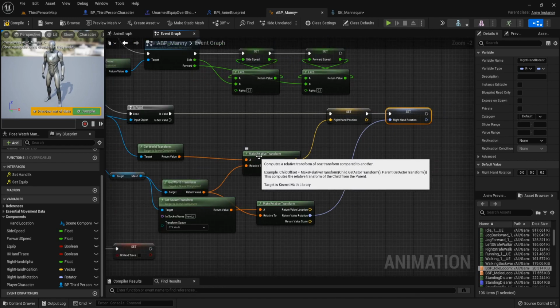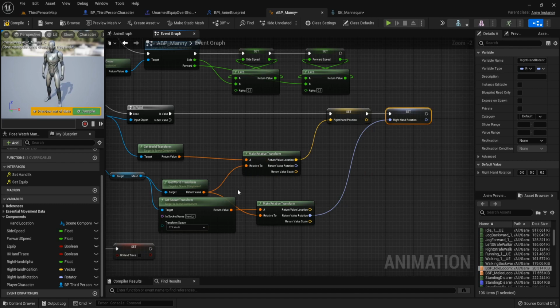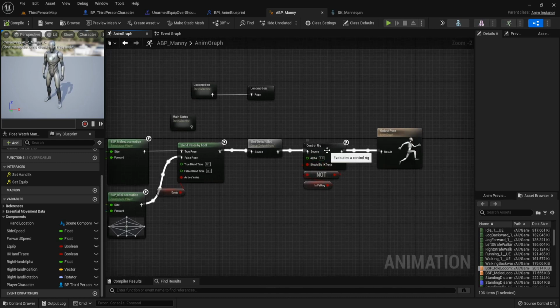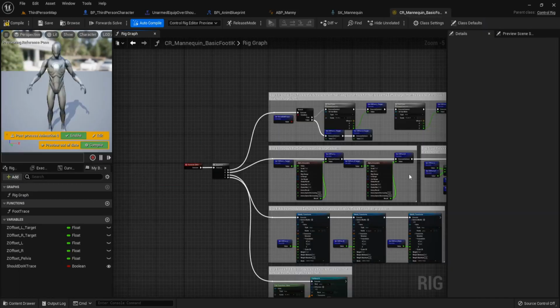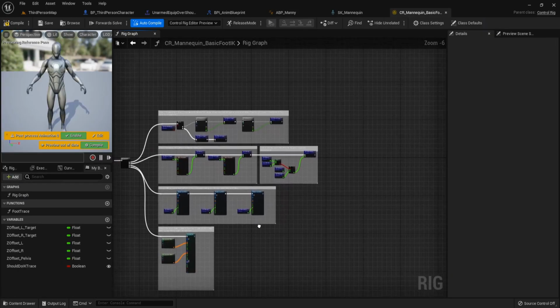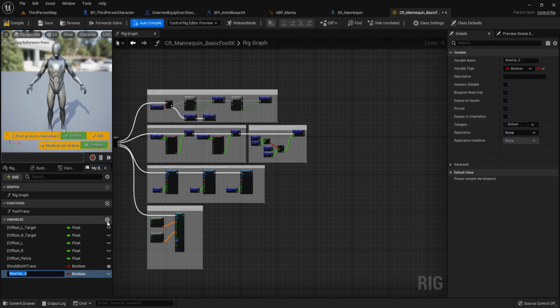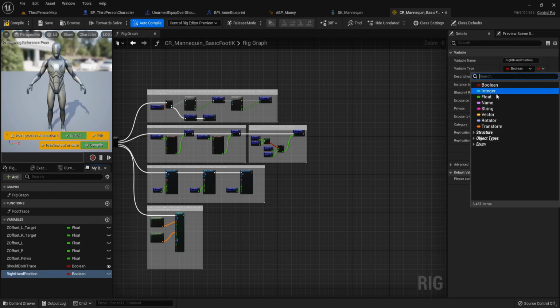We want to get the relative transform for our control rig. Go to anim graph, control rig, open it, and then add new variable, name it right hand position, and variable type is vector.